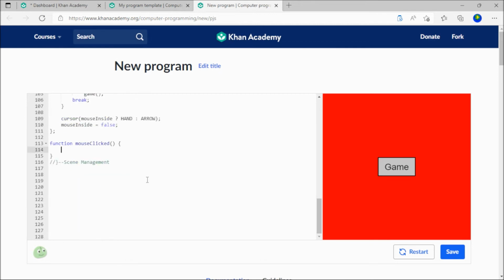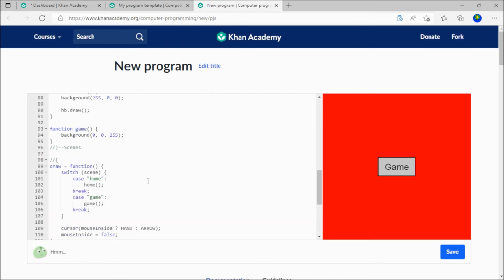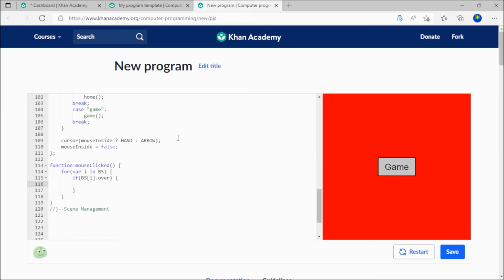Now if we scroll down to the mouseClicked function, we can write for var i in BS, and then we can write if BS[i].inside, or actually .over, then transition.endScene equals BS[i].endScene.